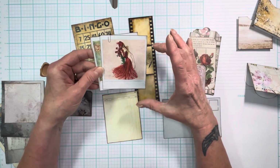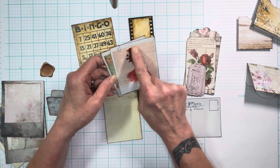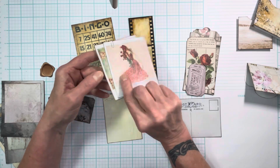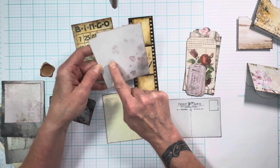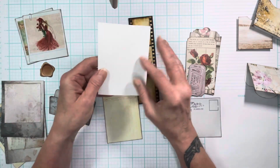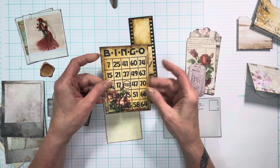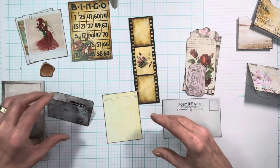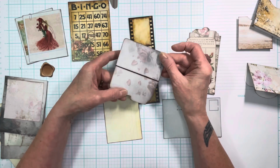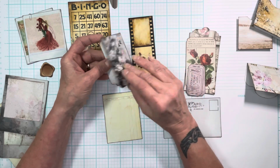And I can either leave this as is and tuck it in a pocket. And then later, if I want to, I could put a picture over top of here. Okay, so then it has this background here. And then I can also do some journaling back here, or I could add another photo back here. I have not finished this one yet because I wanted to show you that it is white on the back side. So to make it more vintage, you do need to put the pattern paper on. There's a file folder in there, and I put the pattern paper on the inside because, again, it was white. So I just covered that.